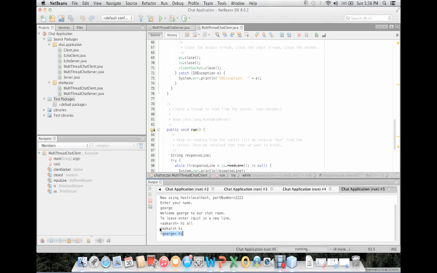Or if you want to post something public, you can do that also at the same time. So here I'm typing back to George saying hi, how are you doing, how is it going? And now when I do that, it's only going to be visible to George and it's not going to be seen by the rest of the teammates. See, there you go. It's not visible to either of them. It's only going to be seen between Akash and George.